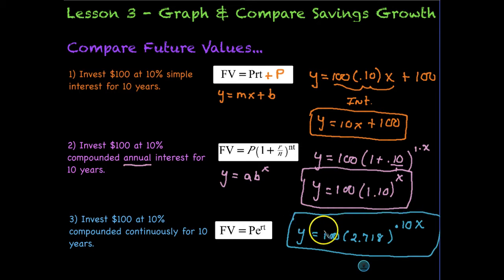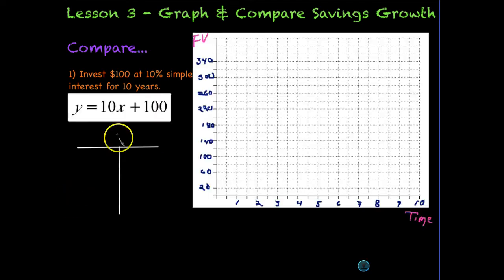So we have our three equations, which look very familiar with things that we already know how to graph. Let's go ahead and graph. Here's our first one, y equals 10x plus 100. If we're going to graph this, we would have our y-intercept at 100, and then our slope is just up 10 over 1, up 10 over 1. So let's do this. We'll have an x and a y. When x is 0, we know that our y-intercept is 100.